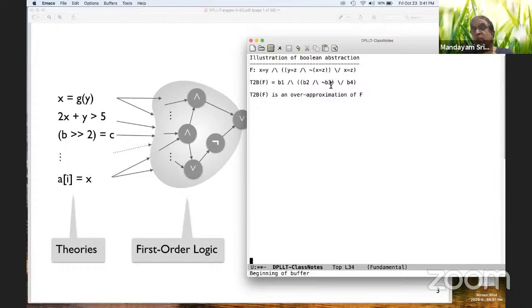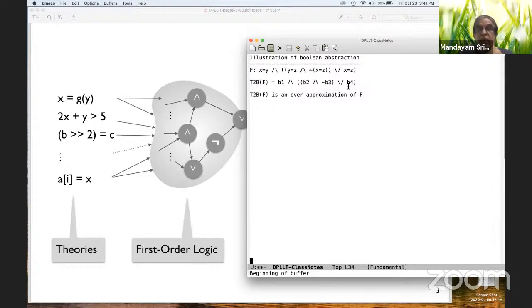That is satisfying, and then you have to check if that preserves the theory semantics. In this case, B1 is x equal to y and B2 is y equal to z, and because of the transitivity property, that infers x equal to z. So that satisfying instance, although it satisfies the propositional structure, is not preserving the theory semantics. So that cannot be a satisfying instance.